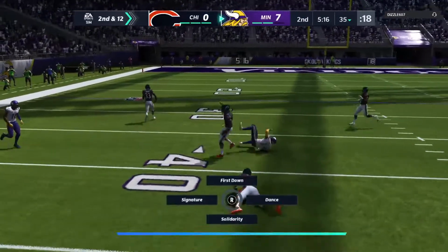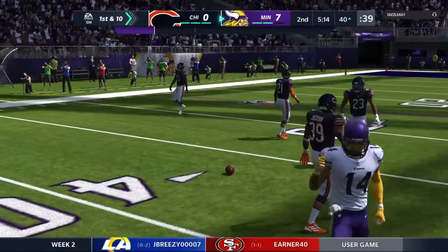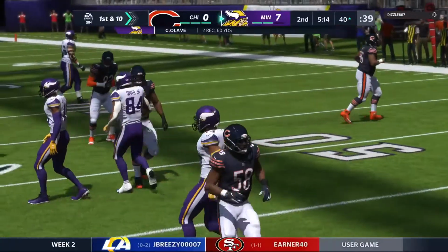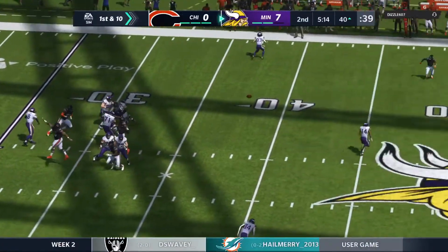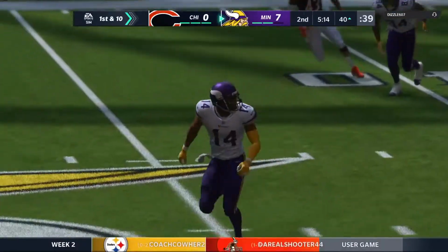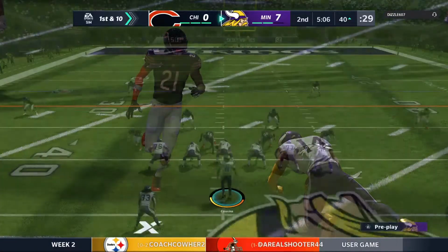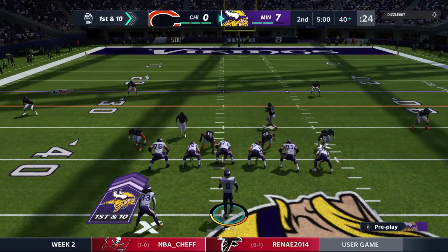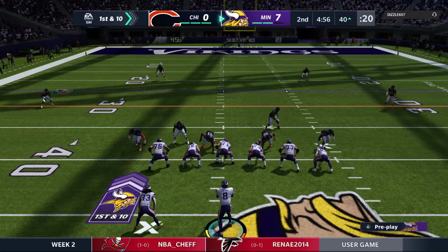Now this throw caught left side, and they've got it well across midfield down to the 40 before it's all said and done. 25 yards there on the catch and run. Oh, that was a nice job there, quarterback and receiver, reading the pressure that was brought. They both knew it was going to open up the middle of the field. Nice little shake and bake at the line of scrimmage, got right into his route, and the quarterback hit him in stride, and he was able to run free after the catch.